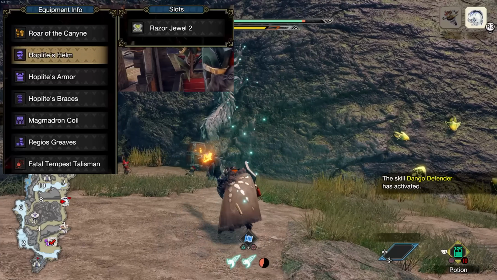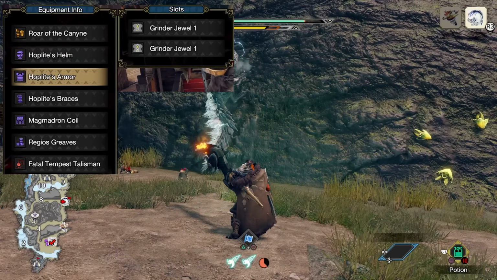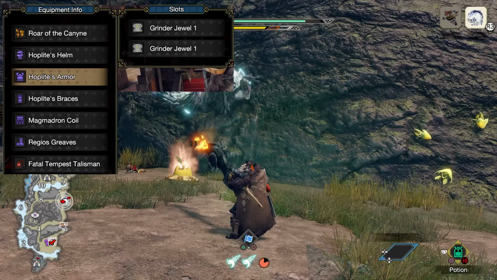Then on the helm, we go for a razor decoration. On the hoplites armor, we go for 2 grinder decorations. Ideally, I'd like to have 3, but I wasn't able to slot that in. And to be honest, it's not like you need to sharpen all the time anyways.